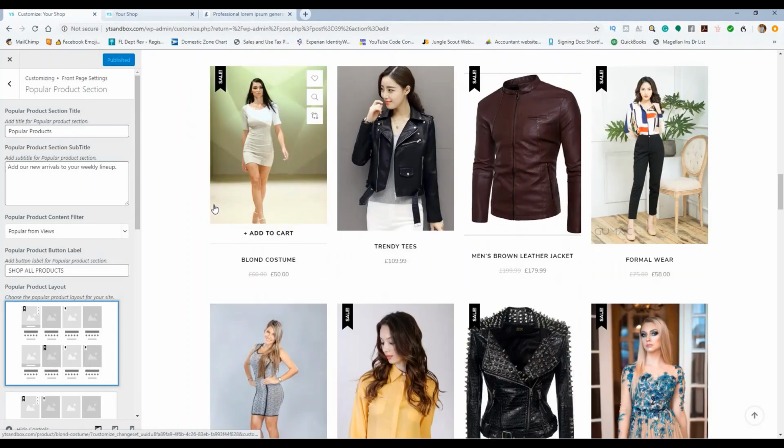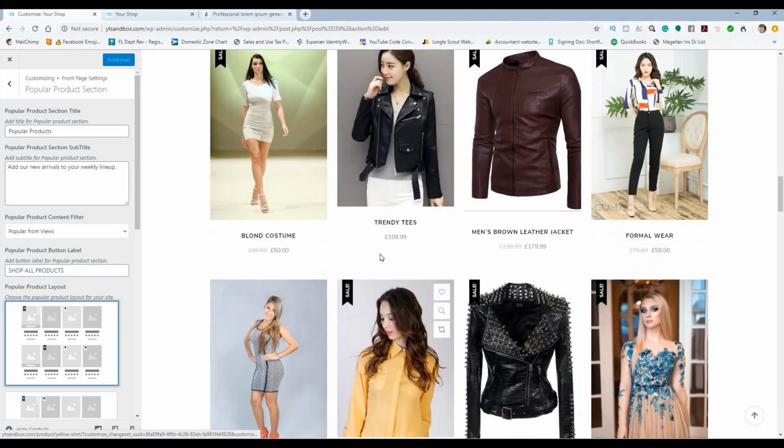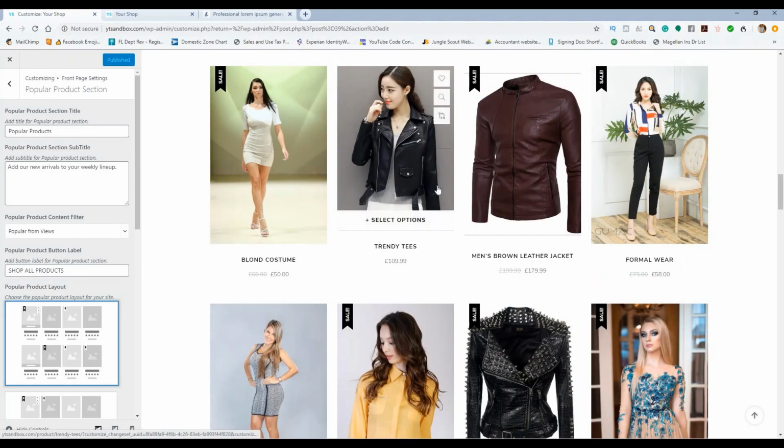So now it's the same thing. I'm going to go and look for blonde costume, formal wear, supermodel, mini screen, you know, all these things, and just change them. So I'll go do a few, and then I'll show you like the last two. That way you can see me do the variation again. I just don't want you to be, you know, watching too much. All right, don't want to bore you. But make sure you're watching everything. You got to watch this all the way through because there's different ways to do different things. All right, I'll be right back.